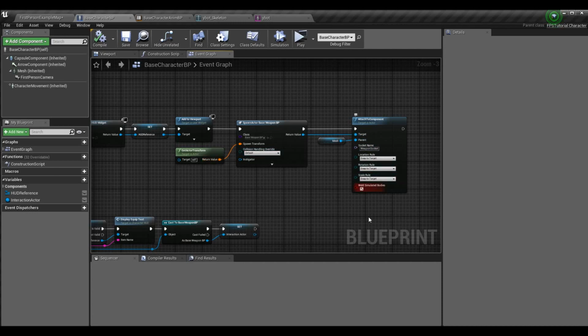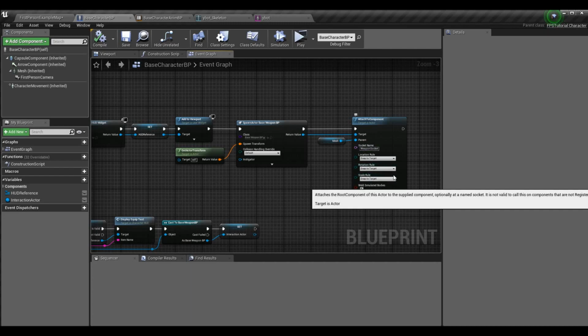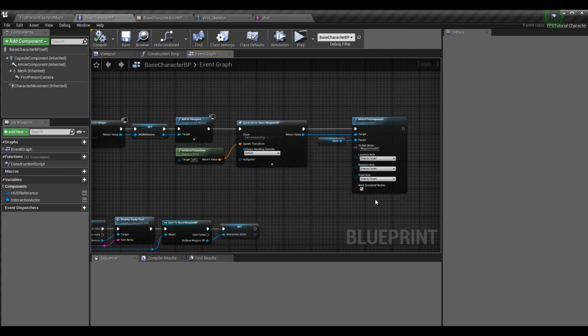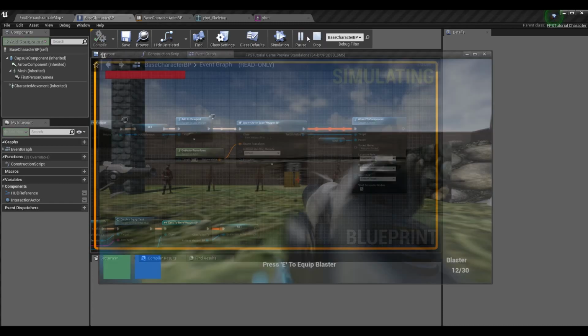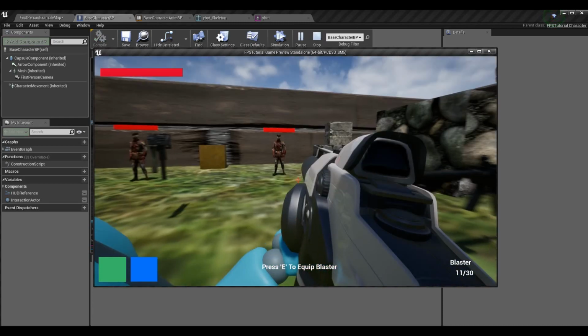So the location, rotation, and scale of the weapon that we're spawning should be snapped to the target where we're putting it. The target here is the weapon. So the weapon's going to attach to this socket and it'll just stay there, again, with the location, rotation, and scale. So what we saw in the preview will be pretty darn accurate for this. In fact, it should be right on.